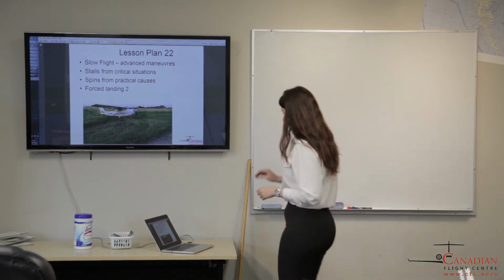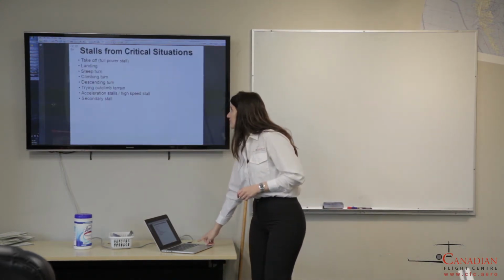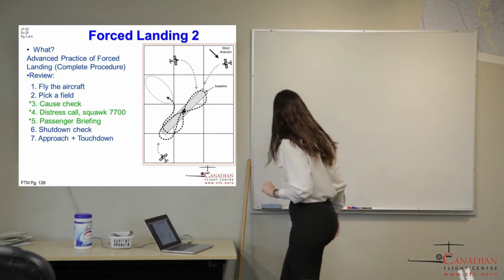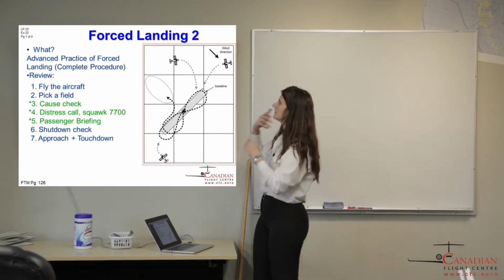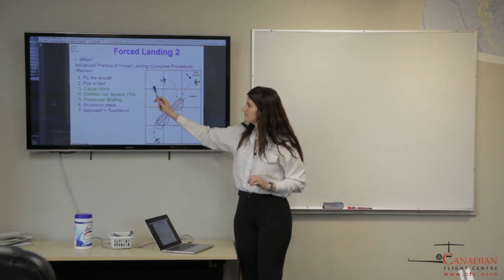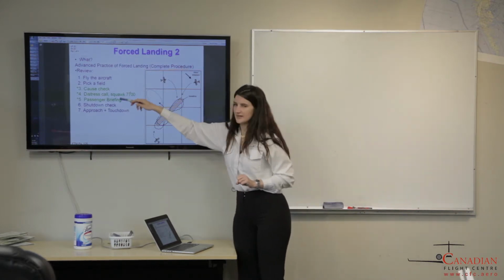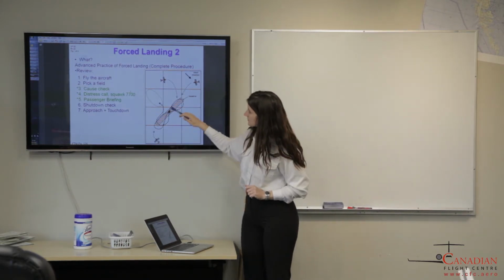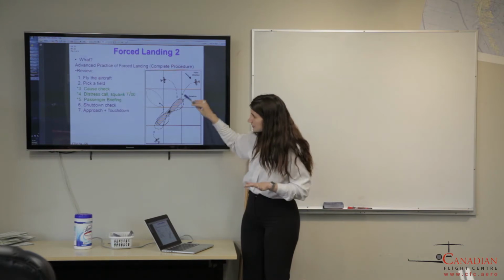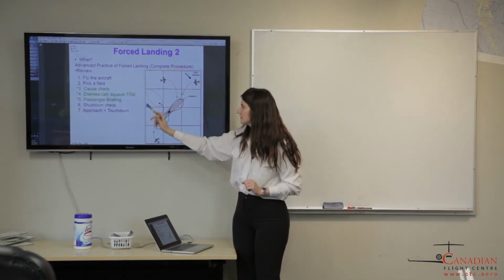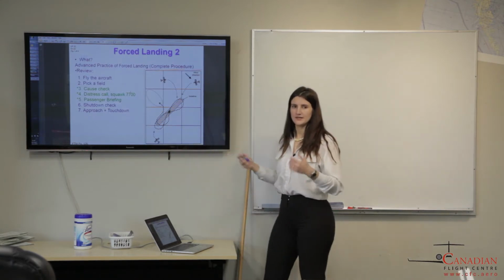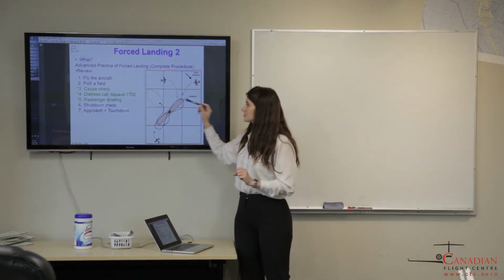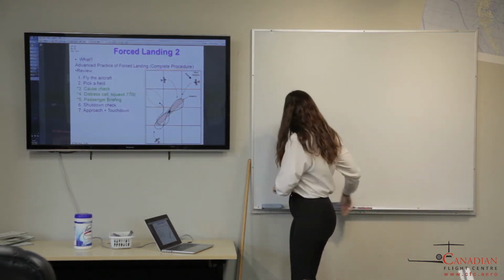Good. So we will talk about air work in a moment. Let's continue developing our forest landing. The last time we talked about flying the aircraft, picking a field, and then we said a couple of items we leave out for now. Once you were making the field, flying the figure eight, once you can see you are at a good altitude to make the field and go final, you do the shutdown check and the soft field technique without the power this time. So let's have a look at those points that we skipped the last time.